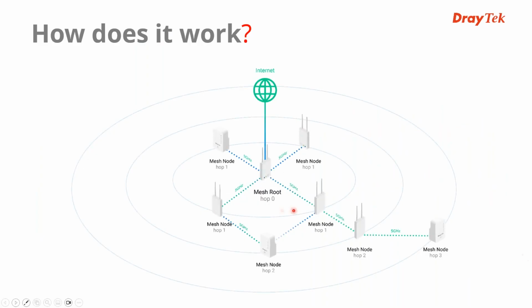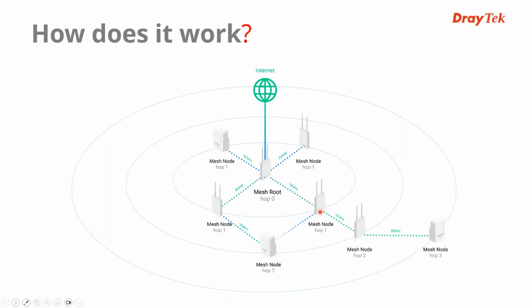So how does it work? In this diagram you can see there is a mesh root. There's always one mesh root. You decide at the start of creating your mesh network what the mesh root device will be. The mesh root will control the other APs, and any configurations that you make on the root will be inherited by the nodes. And as you can see here, these are all the different nodes that are connected. This is called a wireless uplink or a hop, and there is a max of 3 hops.